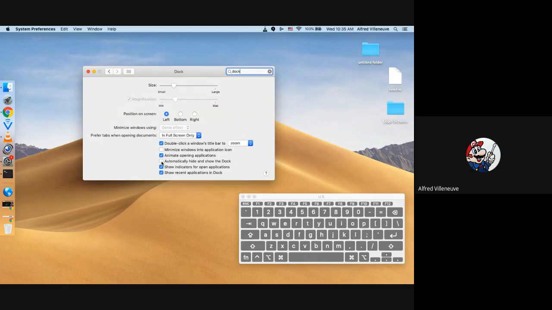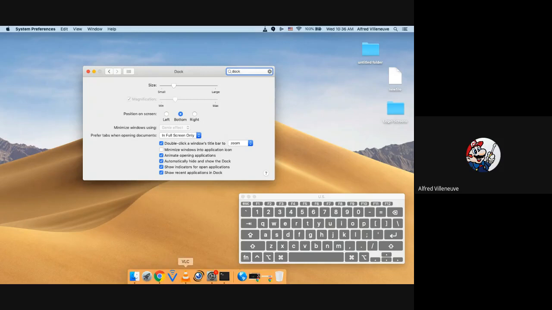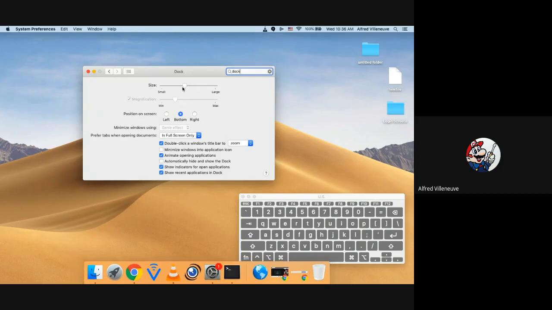As well, one that I truly recommend is automatically hide and show the dock. When you select this, the dock will automatically hide until you move your mouse over it. I'm going to move my dock back down to the bottom and show that again. If your dock is automatically hidden, it will tuck itself away at the bottom of the screen, and you can call it out by moving your mouse down to the bottom. There are some other settings in here you can tinker with, whatever your personal preference is. For the time being, I'm going to go ahead and show my dock again and make it a little larger. Does anybody have any questions about managing applications on the dock or customizing the dock?